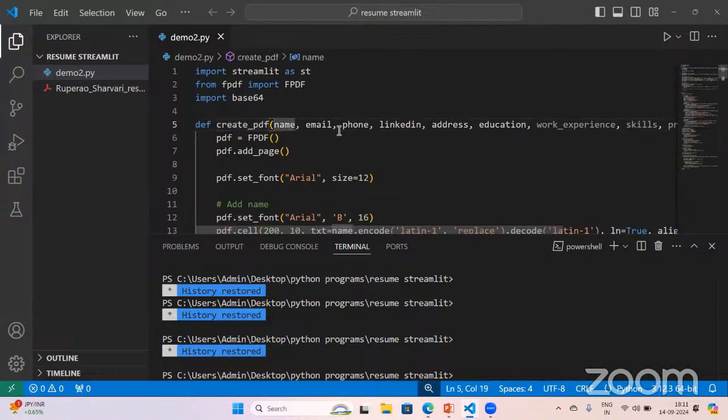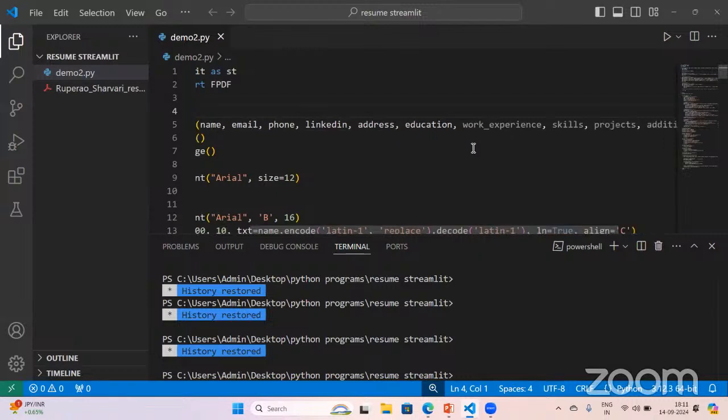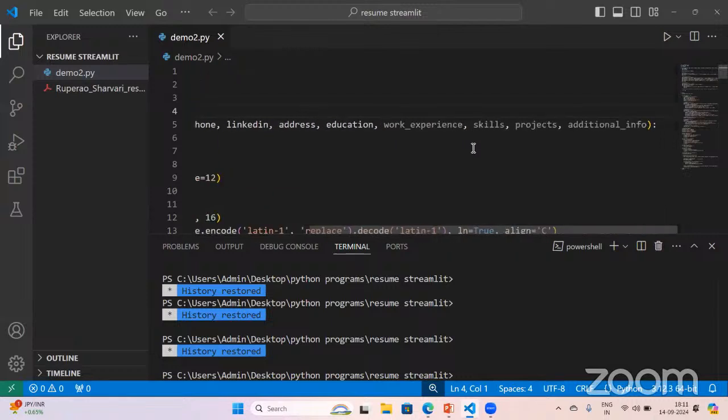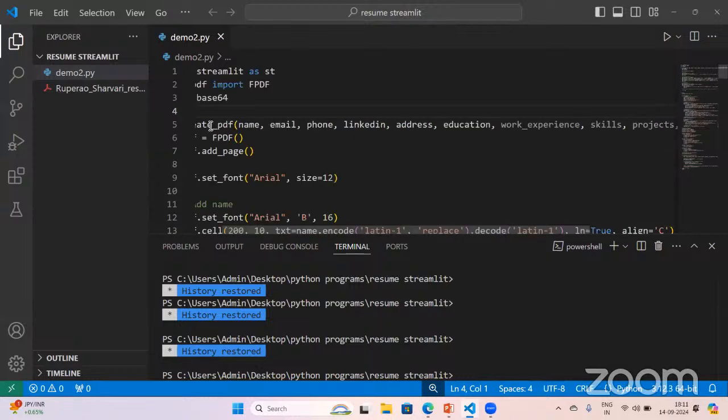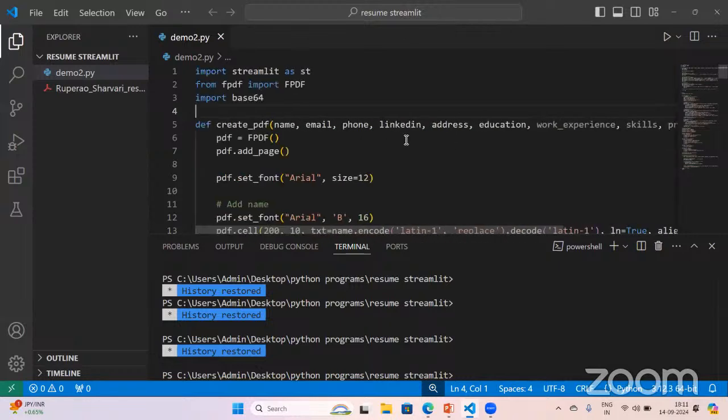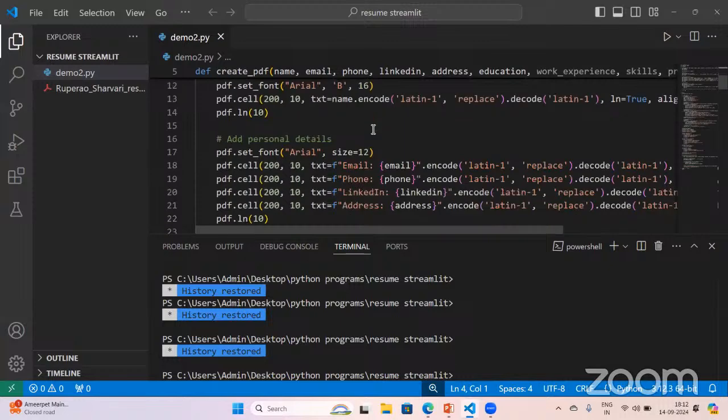We are passing a few parameters: name, email, phone, LinkedIn, address, education, work experience, skills, projects, and additional info. These things will be included in our resume. This function generates a PDF resume. It formats the user details and returns a PDF object.